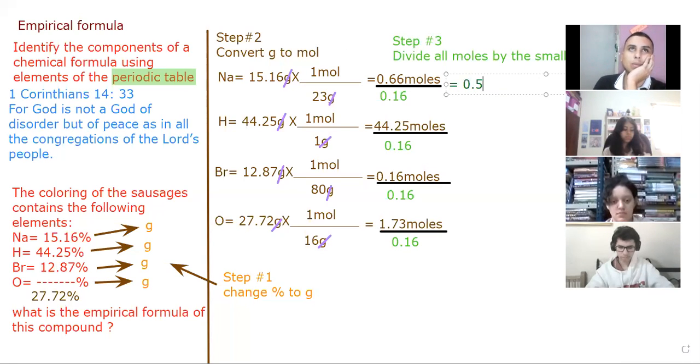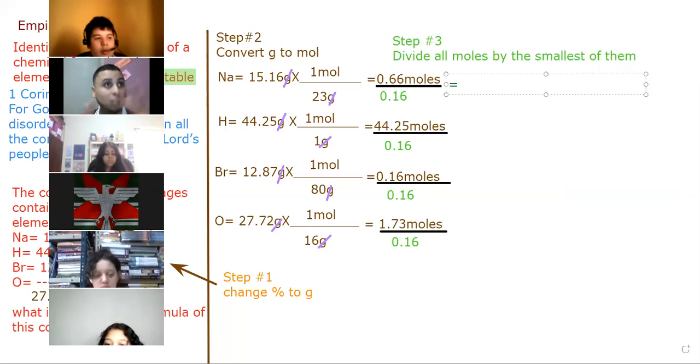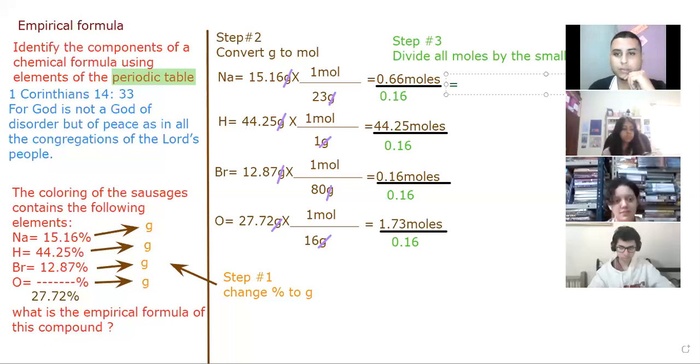Yes. Okay. Wait a minute. Stop. Guys, are you copying? No. Don't copy. In this case, in the step number 3, you need to write the answers in whole numbers. I repeat, only in this part, you need to round the numbers. In this step number 3, you need to write the numbers in whole numbers. So if the first answer is 0.5, what is the answer of this?